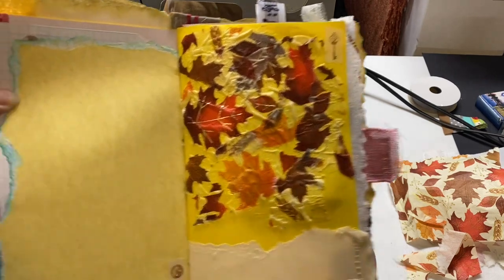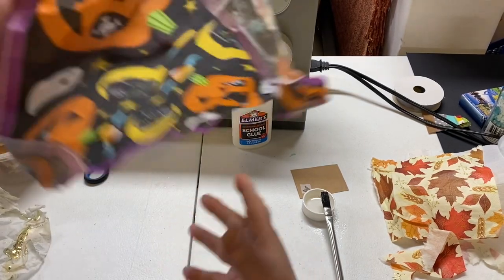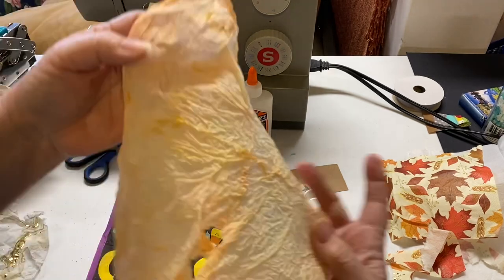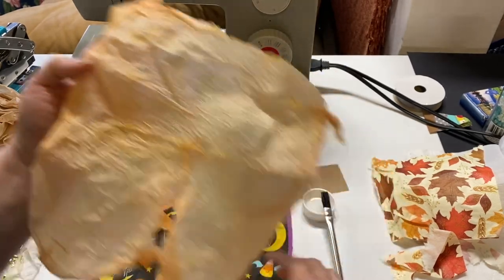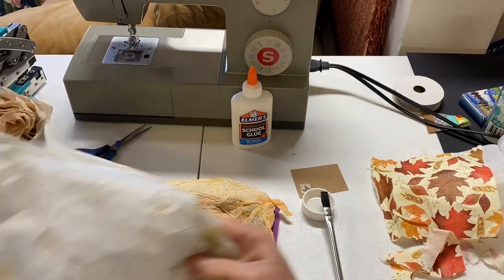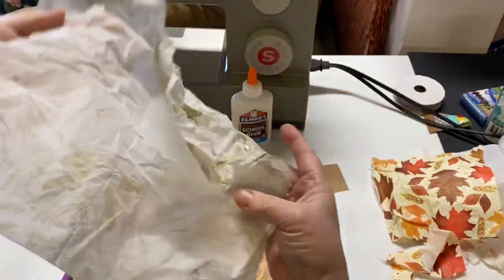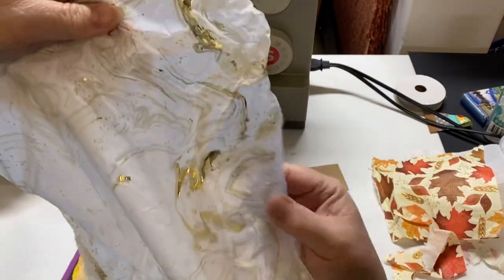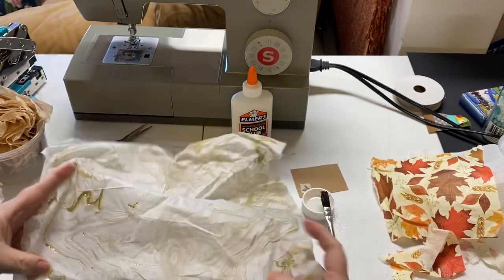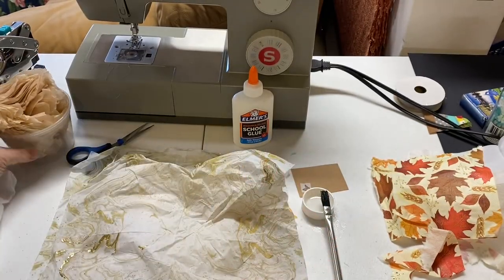I want to show you the next napkin because we're going to do several pages today. I have a leftover napkin, so we're going to do some Halloween ones too. We've got more leaves, and remember how I said we dyed some orange tissue off the back of white paper with orange Kool-Aid? We're going to put that on one page. I also ran across these lovely napkins with gold foil in them — I've taken them apart and they have a nice texture with the gold foil. I also have tea bags we're going to use on some tags.